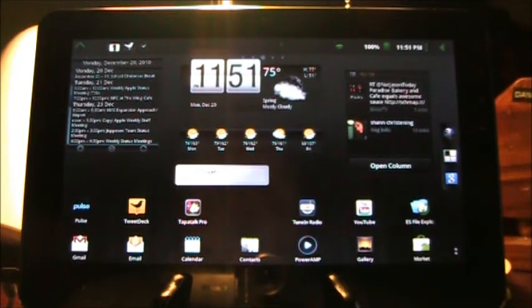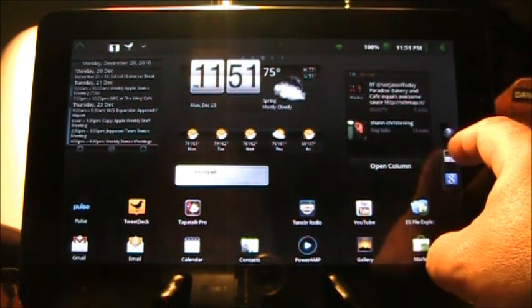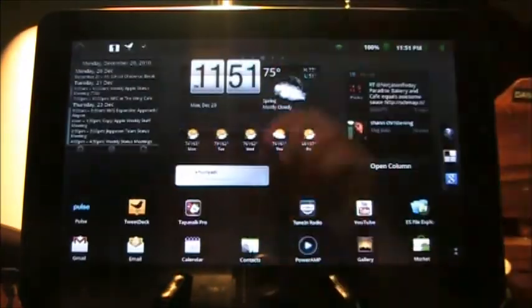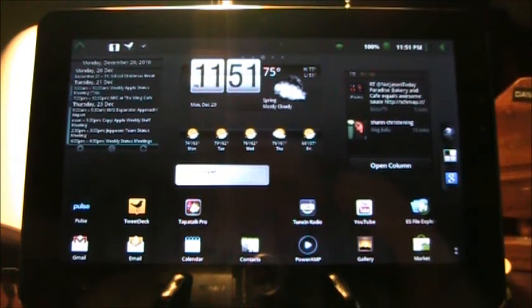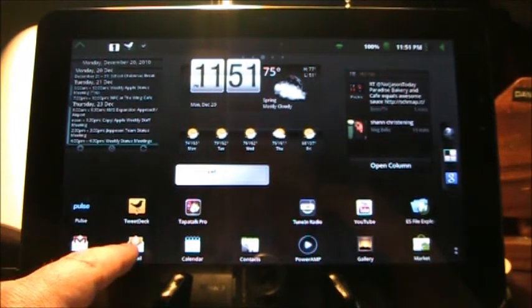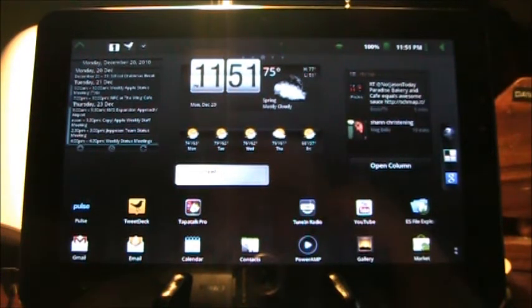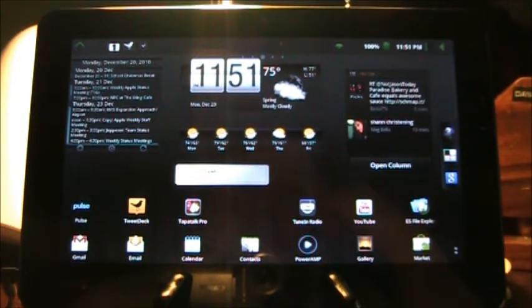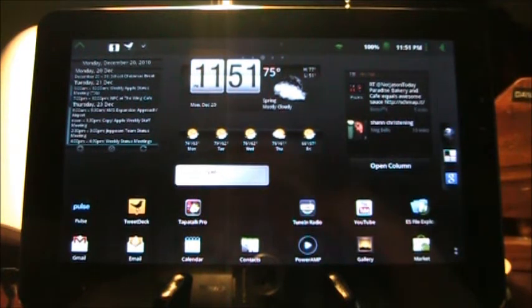I haven't. The only issue I have with the beta 4, and it was an early beta, is the camera force closes. Boom, there it goes. And the SwiftKey keyboard, which I actually have the paid version of, in the email app, whenever you try to type an email address, it force closes. So you can type an email and do all kinds of stuff, but if you try to type an email address in this email program with SwiftKey on this version of the VeganTab ROM, it force closes. So I'm using, as you saw earlier, the built-in Android keyboard that the guys put into this build.